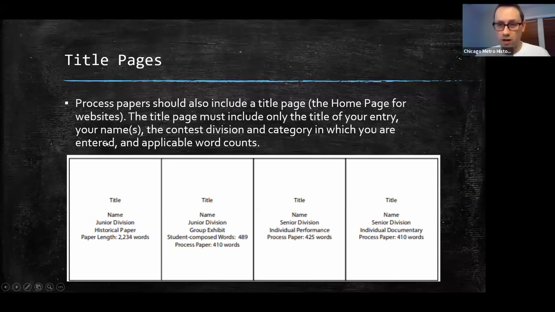Some of you have already even done a title page like this. A lot of times when people submit their summary statement, they might include a title page that's similar to this. So you can use that as a starting point. You just need to make sure that it follows this format exactly. Again, the title page is not something that judges are judging you on, but that's something they need to see to accept your project. So that's just a compliance thing, not part of your score. But it's really important that it's there. So don't stress about the font and the size and stuff like that, but just make sure the info is there.